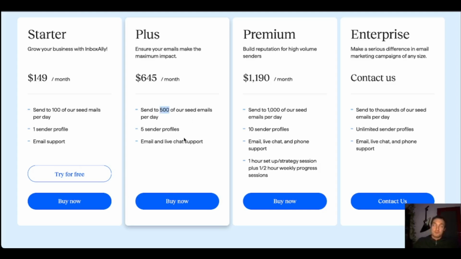standard profiles, which is essentially best for agencies or even smaller businesses that manage multiple accounts, multiple inboxes in parallel, and that need more consistent volume in their warm-ups or more control for testing and stuff like that. So pricier option, but definitely has its place. Then there's the premium plan at $1,190 per month, which gives you 1,000 seed emails and 10 standard profiles.